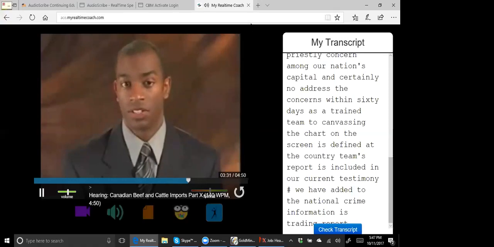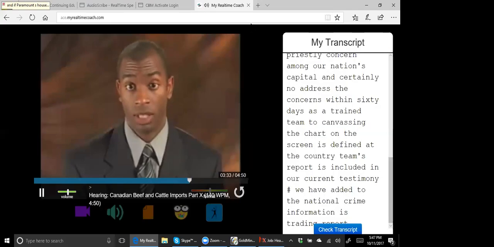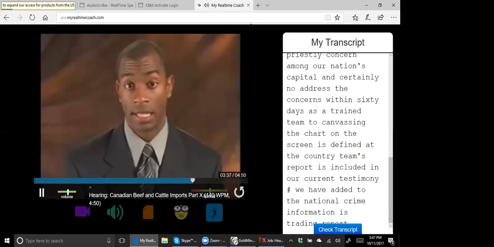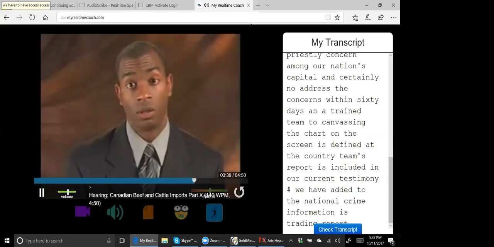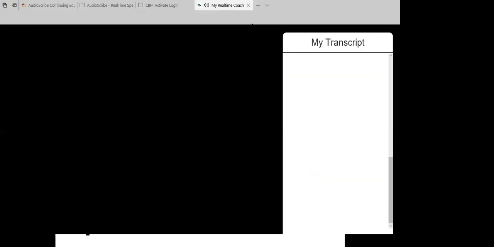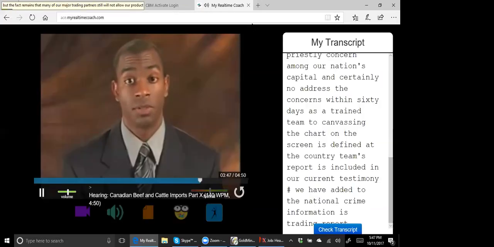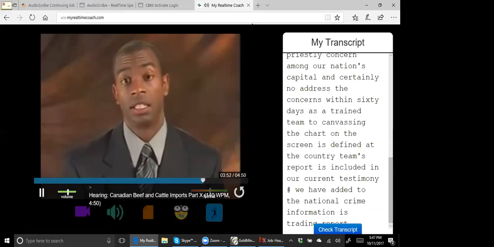The BSE policies of this country, we feel, are based upon sound science and the OIE guidelines, as they should be. We think it is important that all of us remember that the most important thing that we can do is to withhold specified risk materials from the food supply, and this is being done.